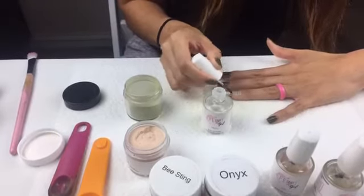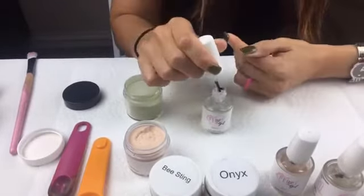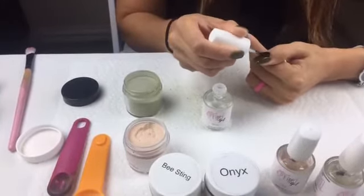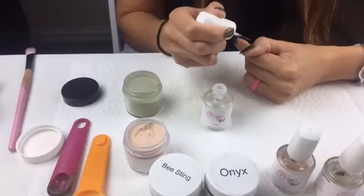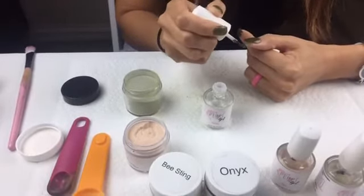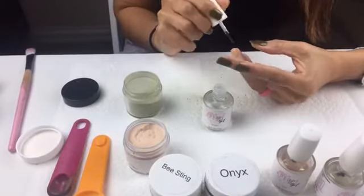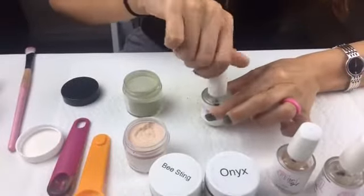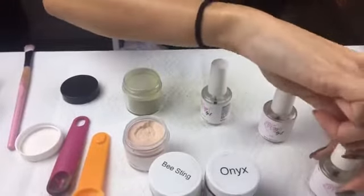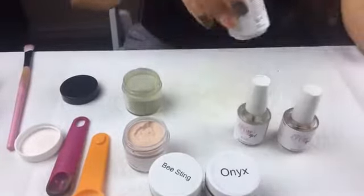So one thing I want to point out, I'm going to interrupt her real quick. I get a lot of questions on a daily basis because sometimes people are getting streaks on their shine. And I want to point out to you right now how to prevent that. As you can see, Maggie's doing one hand, and she did her first coat and she immediately went back to do the second coat. If you do this exact method, you'll get the best shine out of the product versus doing one hand on the first coat and then going to the second hand and then coming back to the original hand. Do it back to back. That's the best way to get the best shine. So I hope this helps, because like I said, I get that question almost every day, and I just want to put it out there so you guys can see it and be aware.